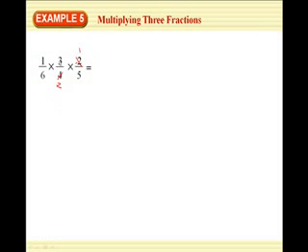3 and 6 are across from each other. So we can factor out a 3. 3 goes into 3 once, 3 goes into 6 twice. So you're looking, it gets a little messy. The only thing that's left on the top are 1, so it's just 1 times 1 times 1. The bottom, 2 times 2 is 4, times 5 is 20. 1/20th. So remember, you can only cancel diagonally or straight up and down. You can't cancel straight across.